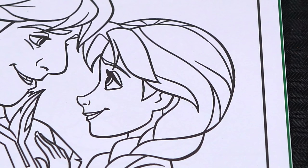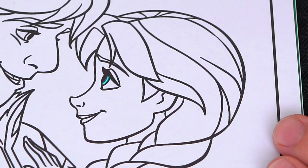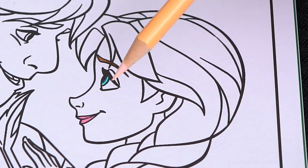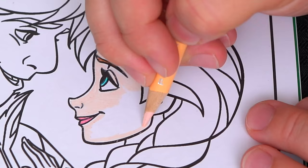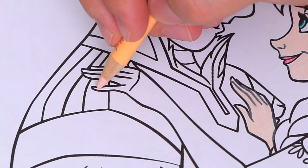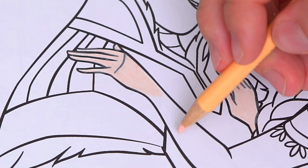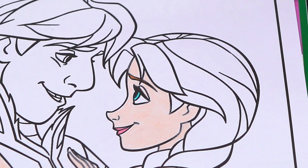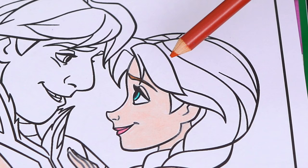She has aqua blue eyes and dark brown eyebrows. Let's give her some pink lipstick. And let's color in her skin light peach. And let's color in her hair an orangish brown.